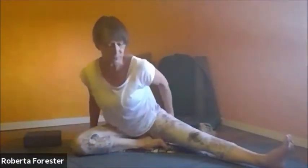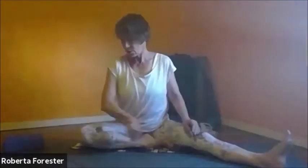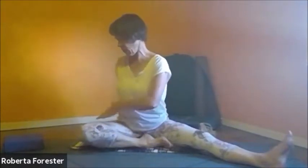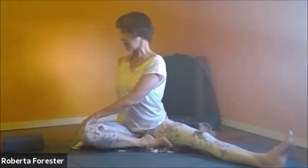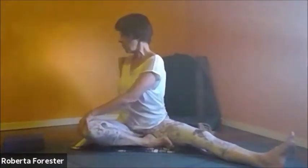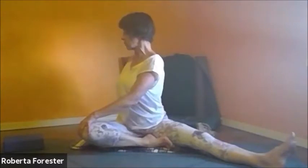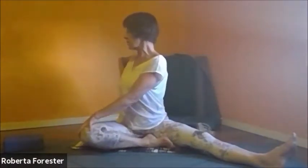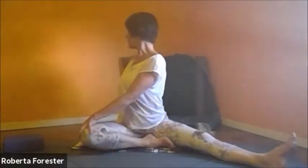And we'll do some holds here, quite a long hold. But to start, I'd like us to twist the spine a little bit, get the spine warm. So whichever leg is bent, walk yourself around over that leg, a nice straight spine. Find some place to hold to help assist you. Spiraling the spine as if you could look straight behind. But you don't want to torque the neck, you just want to work that spine.